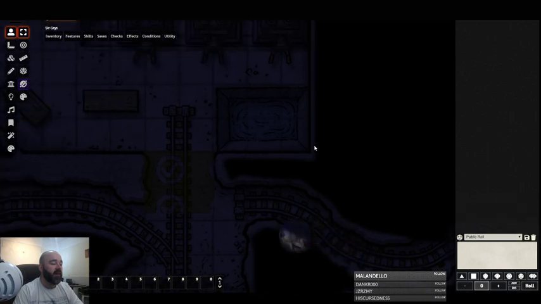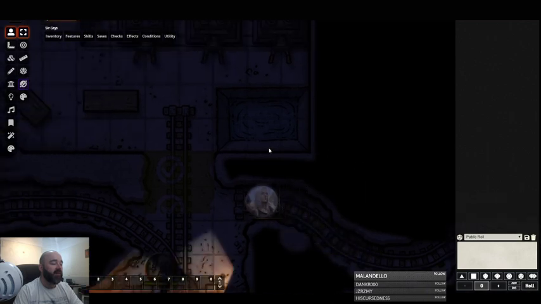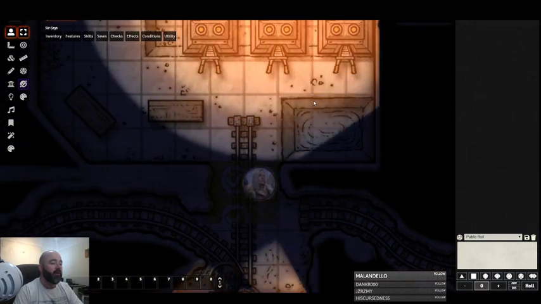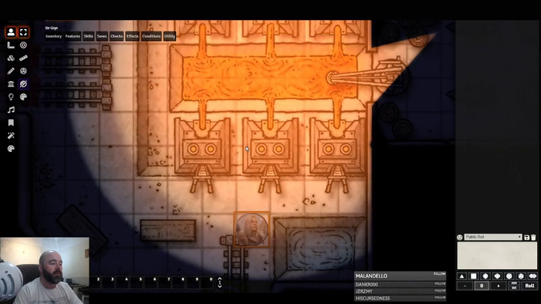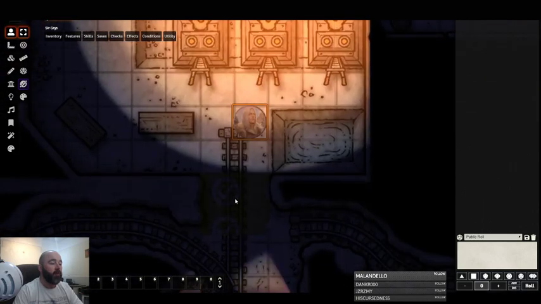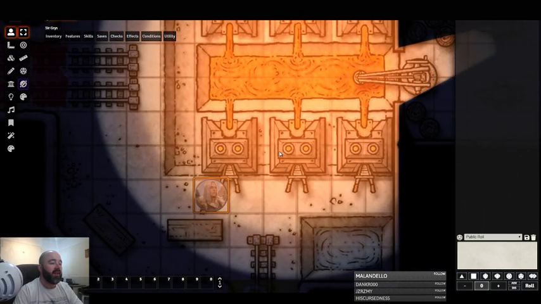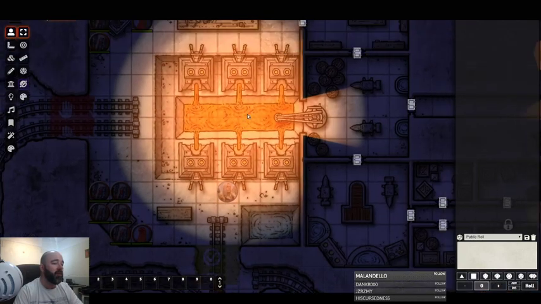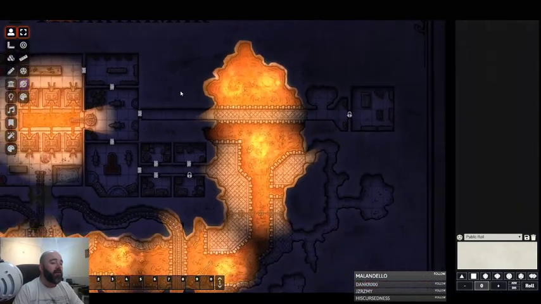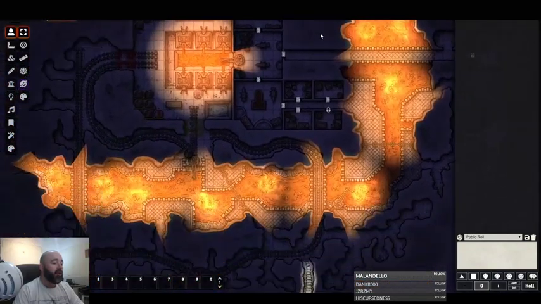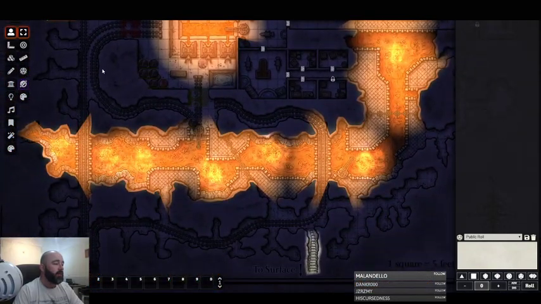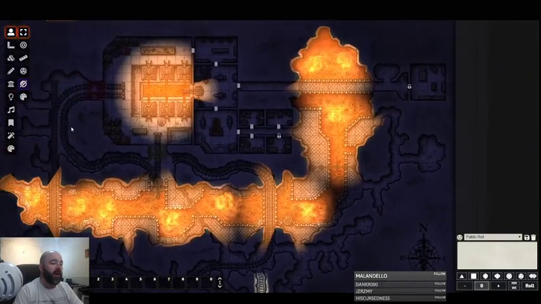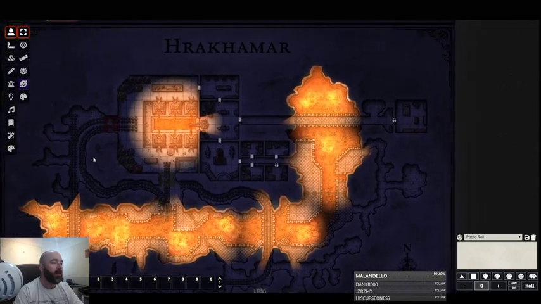You start to see a bit of light in the distance. Well, he's got the jump on him. You can go and attack him. He sees the light of the forge. The module didn't stop us because we hadn't triggered it back to setting it off again. And yeah, I'm not going to click around the entire map, but that has been a start to finish mapping and setup of Hrakhamar from Tomb of Annihilation.